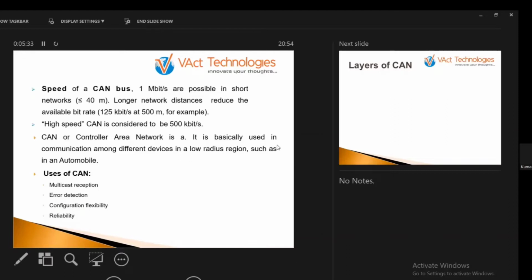Okay, if an SP is giving an instruction to a station in Bangalore or Koramangala, for example, then it means that only that guy will take the message and he will reply. So that's predominantly multicast reception. Everybody can receive, but only the message will go to the right guy.